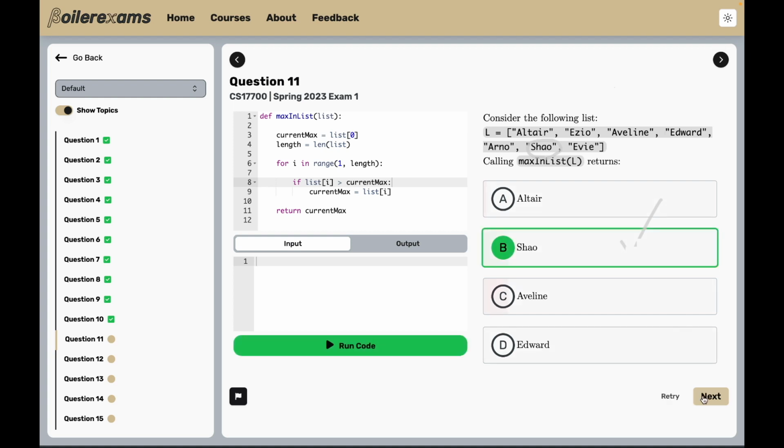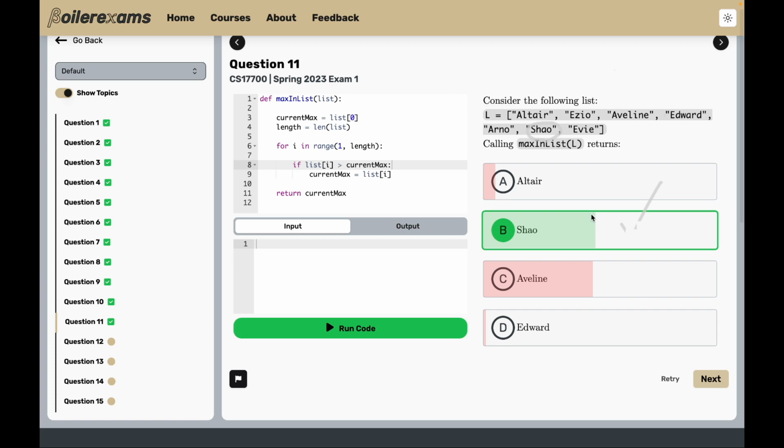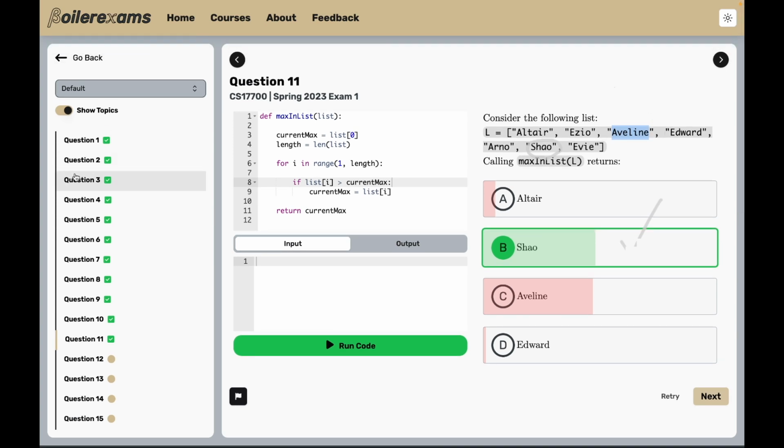Sorry. And in our case, B is correct. Most of you guys answered C, which is completely understandable because it's the longest string, right? But unfortunately, that is not how it works. And yeah, sorry about that.